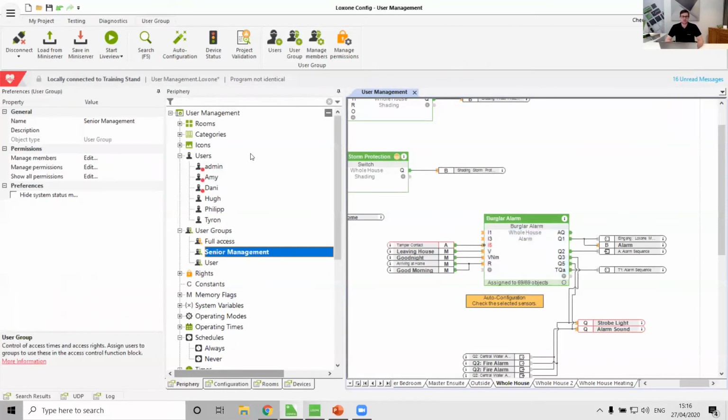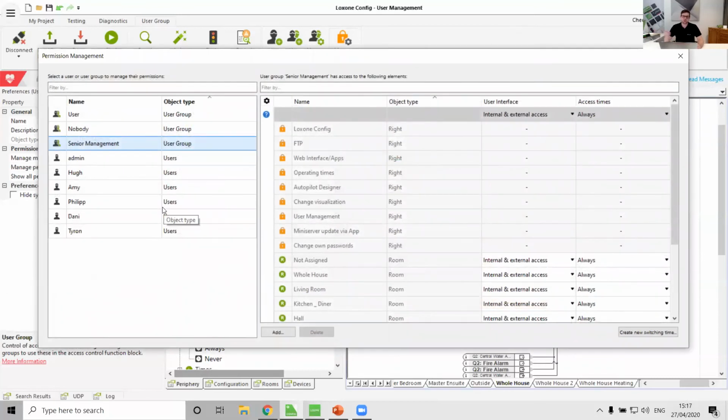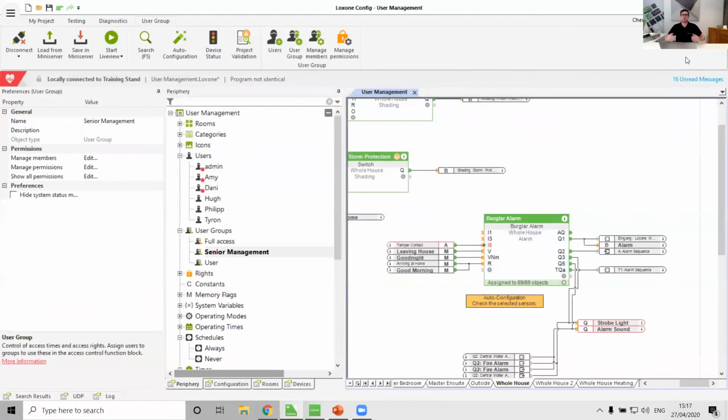You also have the ability on a really, really granular level to actually add groups to groups as well. So if you have subgroups that go within wider groups, and then the wider group has a specific level of access, but then the subgroups have different access, again, you could do this. So you could have an all staff group that you then assign, let's say, the front door keypad to, but then within the all staff group, you could have subgroups for each of the departments, which then have their individual access. So really, really granular. You can mix it together as much as you want or break it apart as much as you want. Super, super cool. Really, really nice additions.